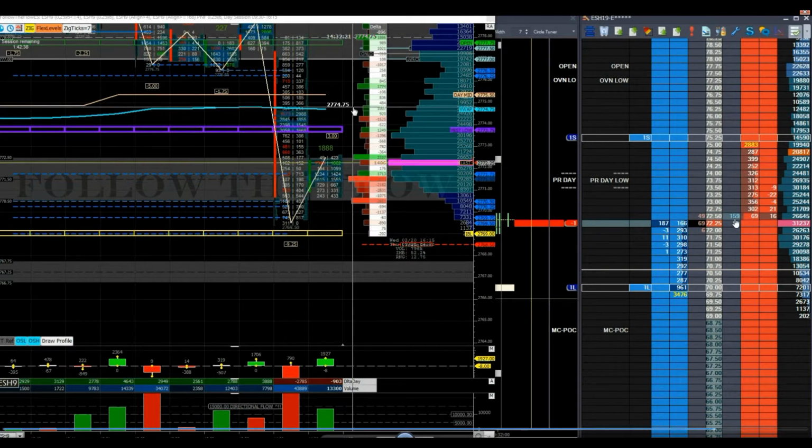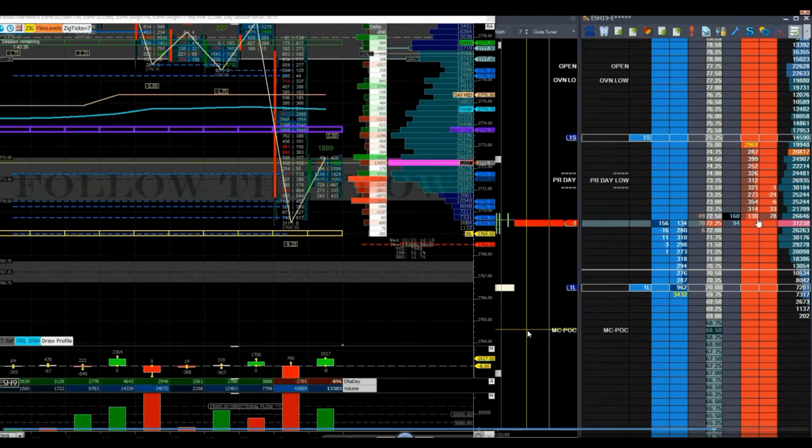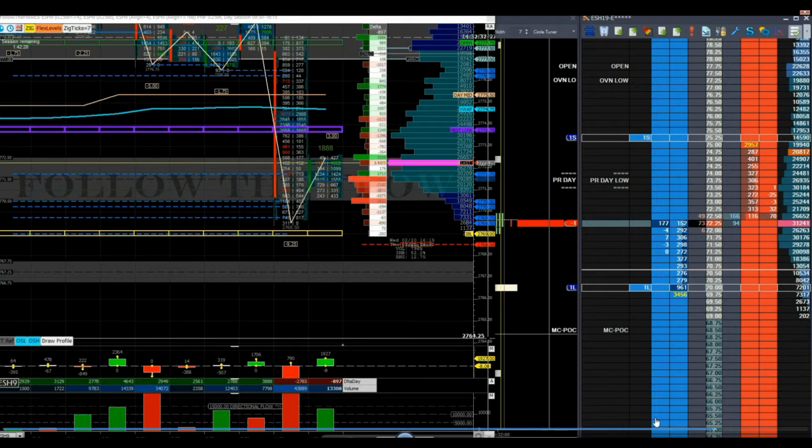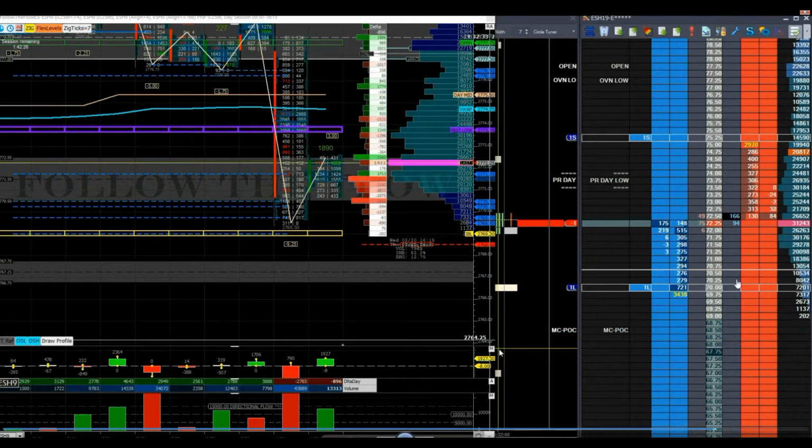Do they attempt now to lift 72 halves, or does that seller still hold the offer and then start pushing back down? So you see some liquidity coming in here, these white bars on the Jigsaw platform, right here at 70 where my exit is, but you'll see that I'll move that because I'm really looking for this trade, once it gets back down here, to have a quick burst down. I'm looking for at least a little bit of a flush into 68 halves, 68s, as all those people who bought earlier are going to get stopped out. So right here, the trade's really slow.